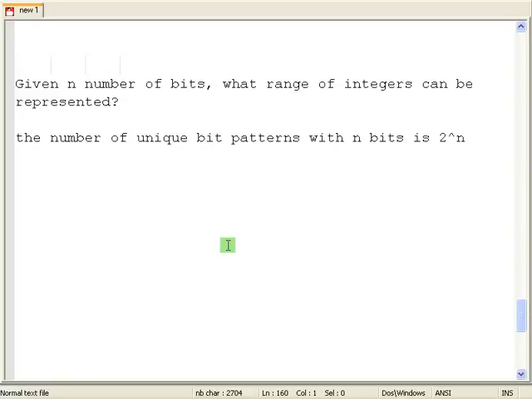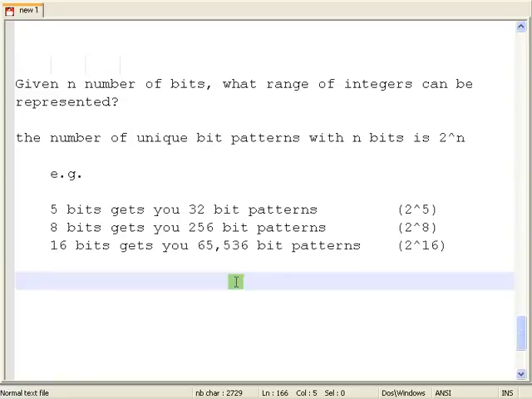This is because, say you start with 1 bit, and that can represent 2 different bit patterns, 0 and 1, but then if you add 1 more bit, then you're doubling the number of bit patterns representable: 0, 0, 0, 1, 1, 0, 1, 1. And then if you add another bit, then you're again doubling the number of bit patterns, the number of combinations that you can set the bits in. And so for every bit you add, you're doubling it. So that's why it's 2 to the n.